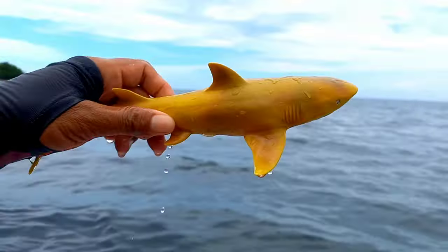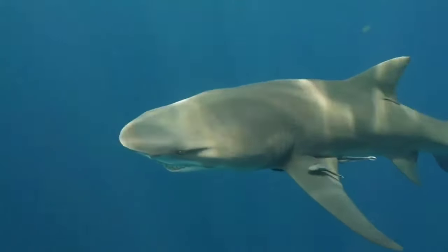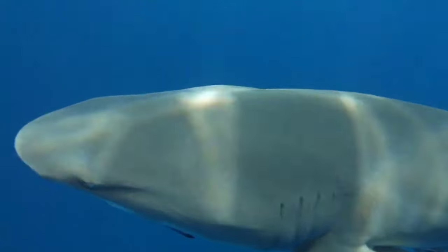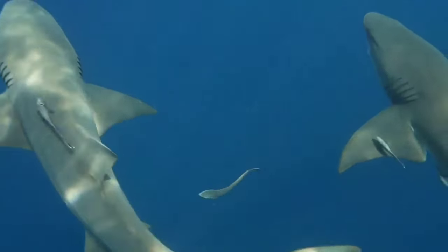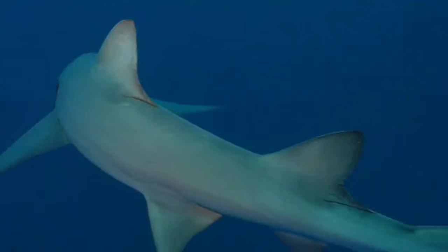This is a lemon shark. The favorite habitat for lemon sharks is sandy waters with a depth that tends to be shallow. Apart from that, lemon sharks will prefer to be around coral reef areas. When they are small, the habitat choices of lemon sharks are actually different than when they are adults.